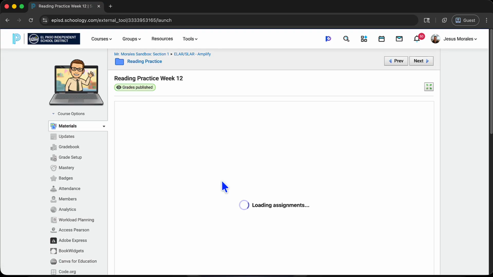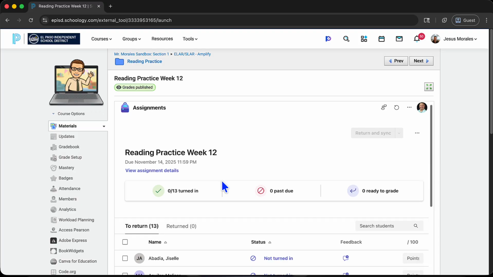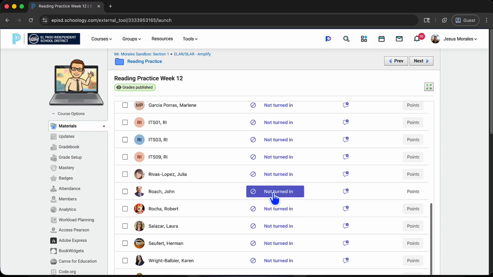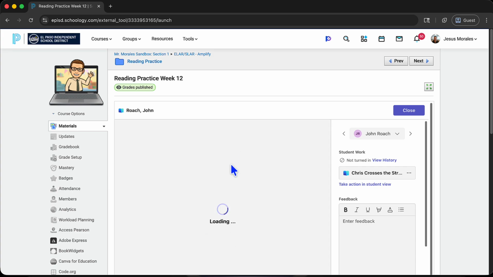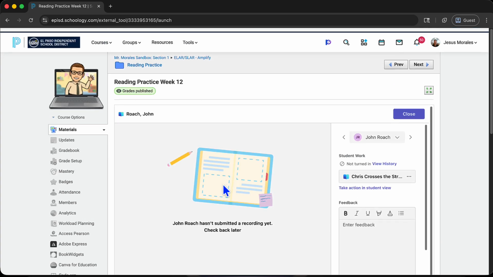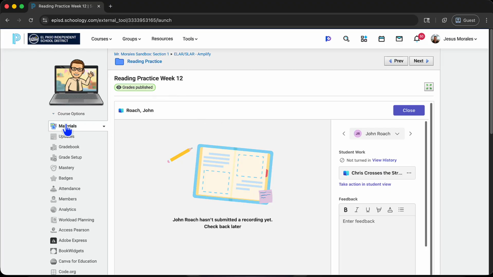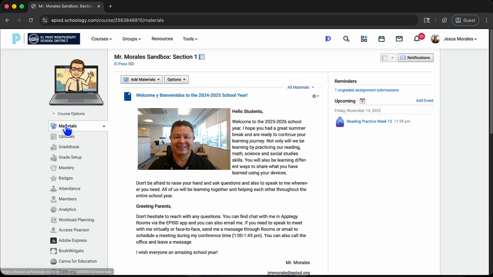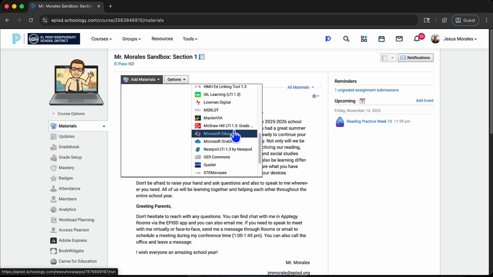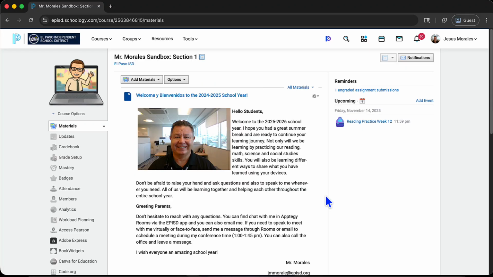When you as a teacher open it up after the students have read it, you will start seeing whether they've turned it in or not. And then you can click on the student and it will show you a full report of how that went, and you can return that to your students. So again, for assignments and learning accelerators, you will go to Add Materials and click on the Microsoft Education LTI. If you have any questions on anything with the new Microsoft Education LTI and Schoology, please be sure to contact your instructional technology specialist.